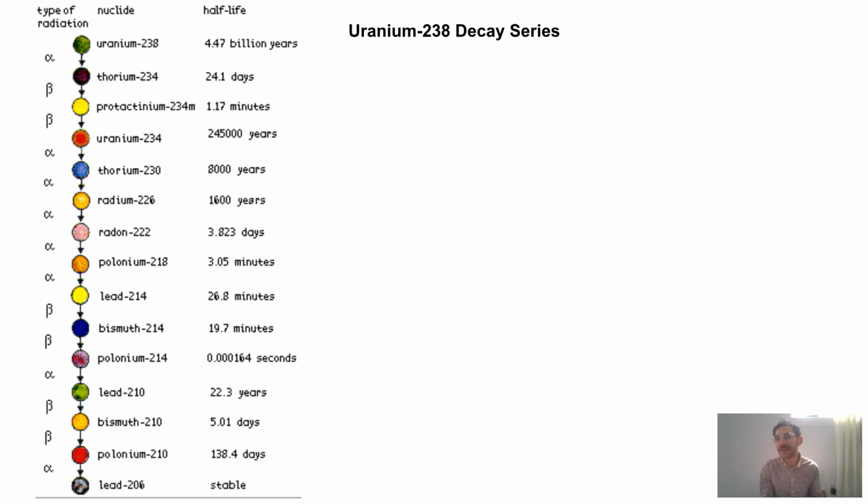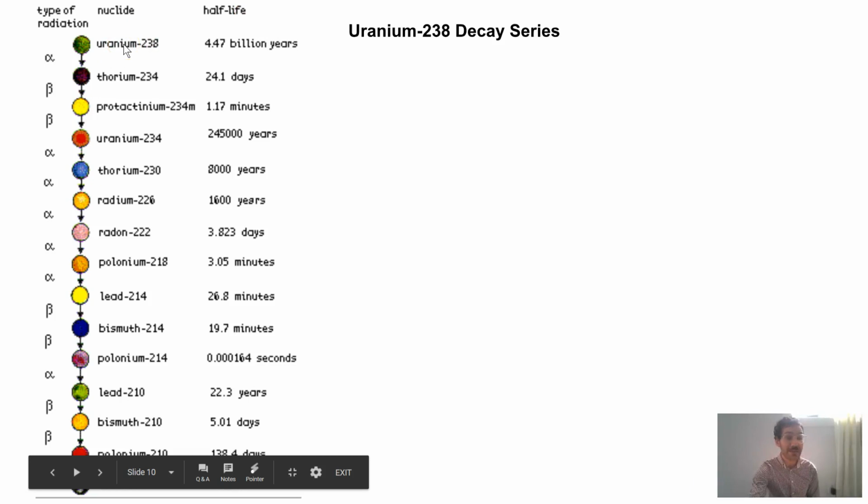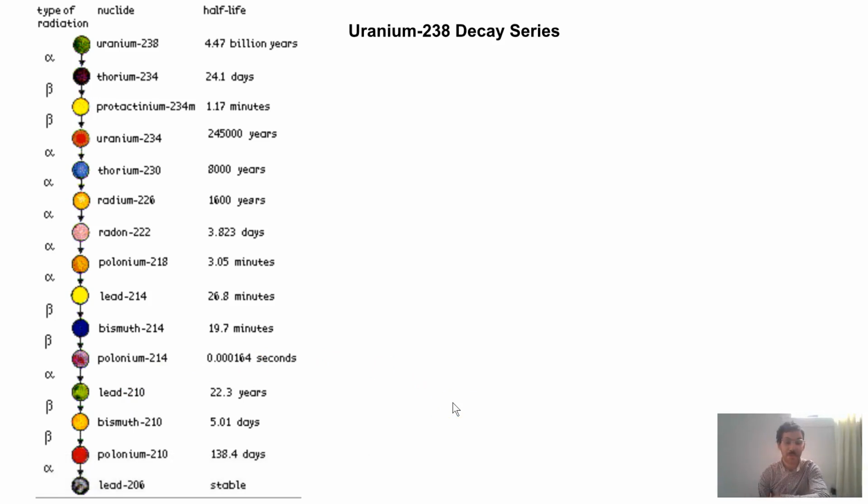Let's look at this decay series really quickly because it's kind of nifty. This shows that if you have uranium-238, it's going to go through all of these unstable nuclei before it finally becomes that cool guy lead-206 at the bottom, who is actually stable. And if you look through these, some of these decays vary from billions of years to fractions of a second.